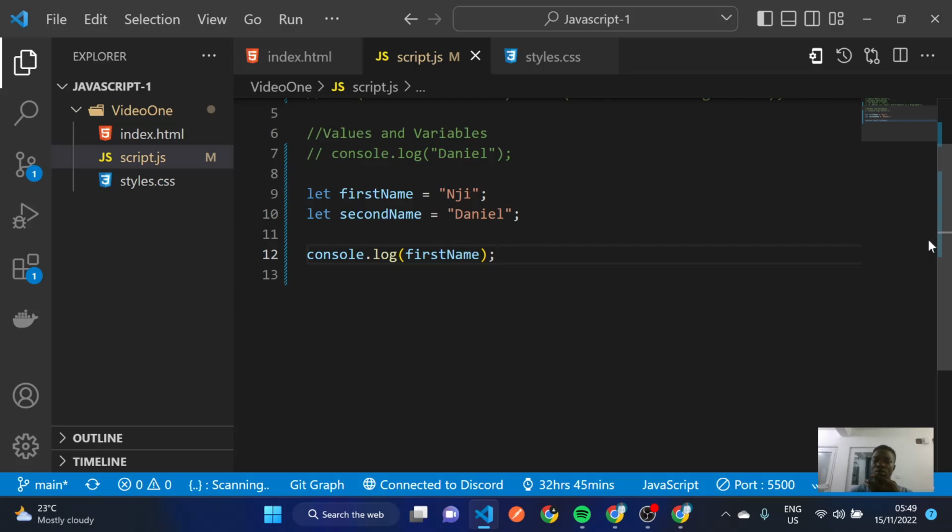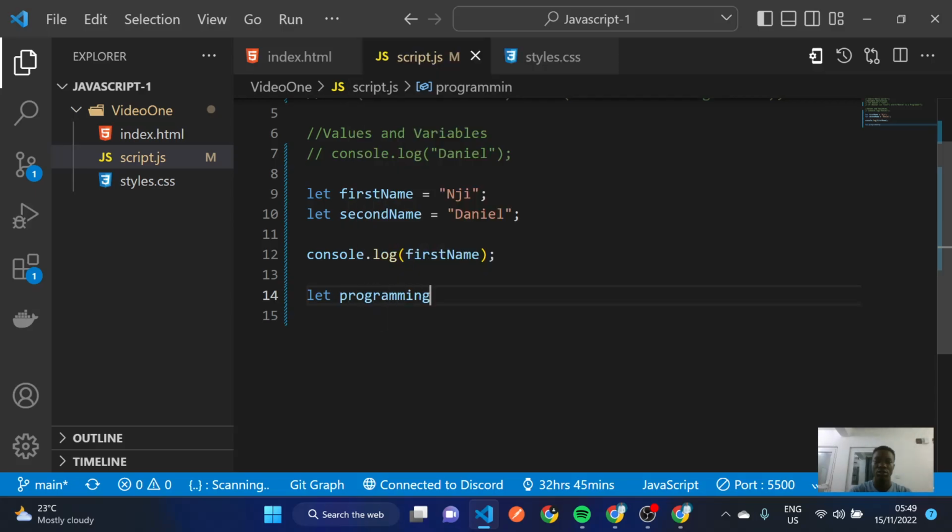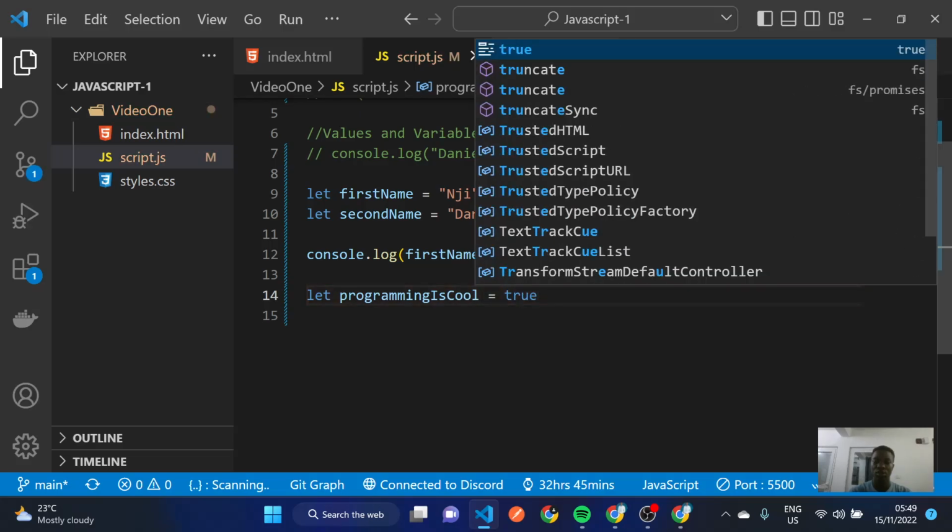So now let's do a little bit of Boolean. We spoke about Boolean but have not actually checked it. We can also say let programming is cool, and define it in the best way possible so that someone can easily understand. So we can set programming is cool to true, right?